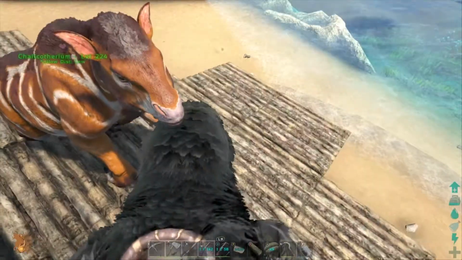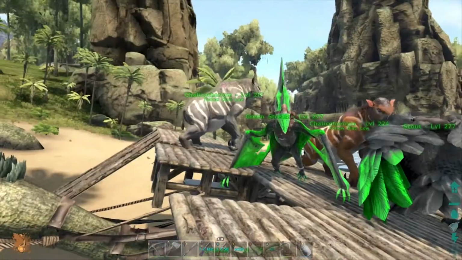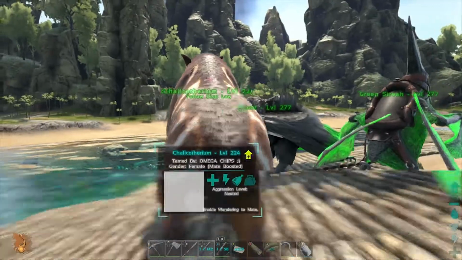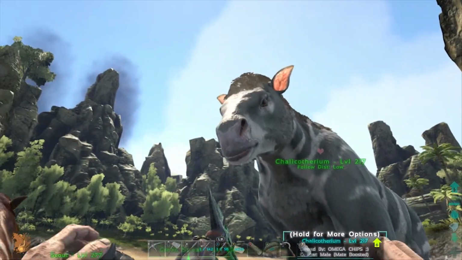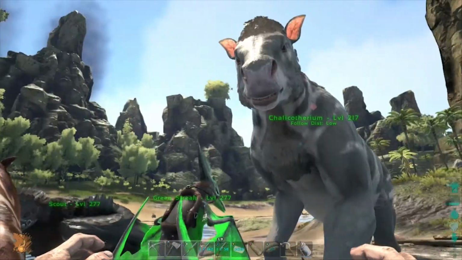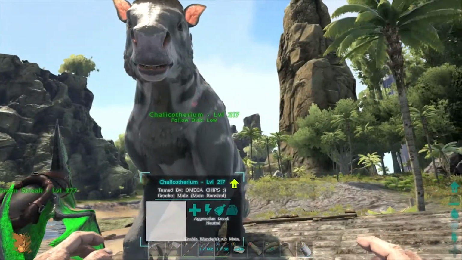Nailed it. Alright, you guys. Check it out. Double calicotherium tame. Look at this, you guys. Now, these guys are monsters. Not even gonna lie, I was looking up some of their special abilities on the wiki, and guys, these guys are so crazy cool.